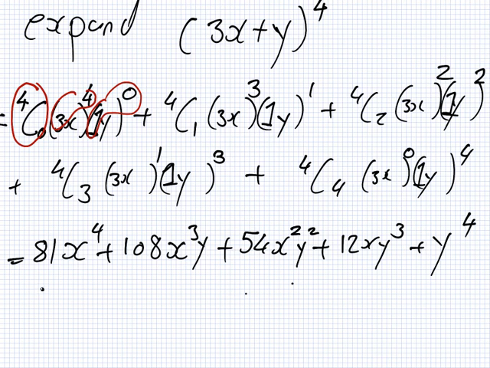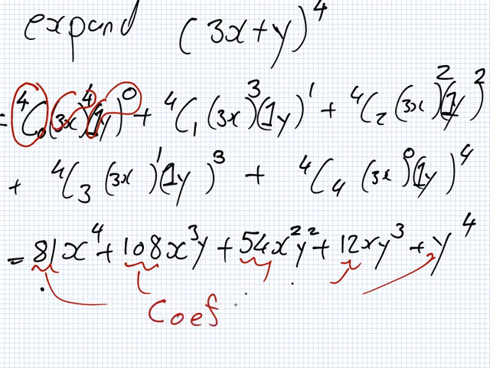Okay. So we'll do another example now, making it a little bit harder. Just so you have a bit of vocabulary, these numbers 81, 108, 54, 12 and 1, they have a name. Does anyone know their name? Number. Very good. Not number, you know. Coefficient. Okay, write this down. We'll have a look at another example now.